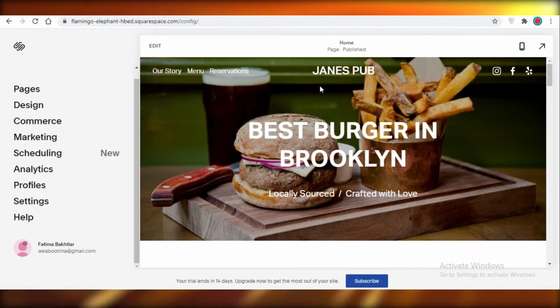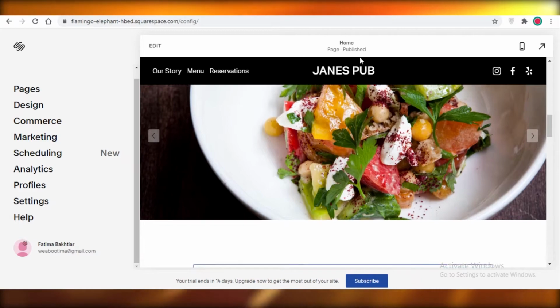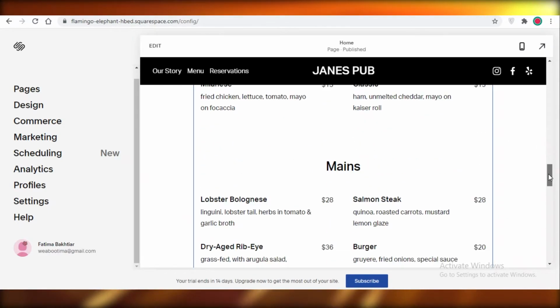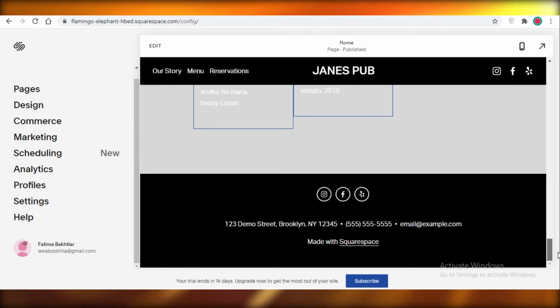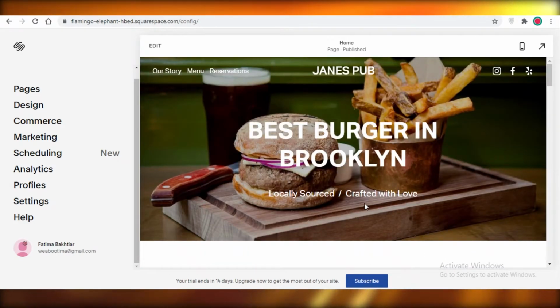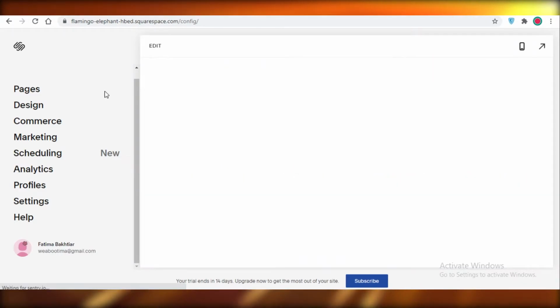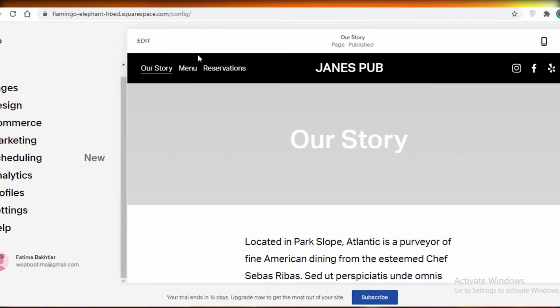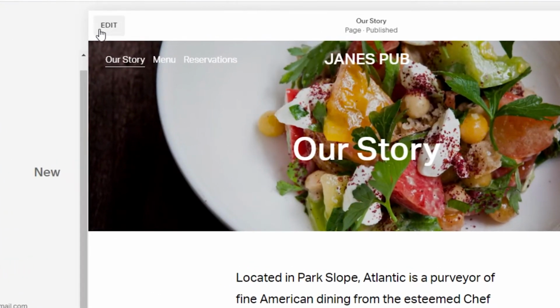Now, if we take a look back at Squarespace, obviously Squarespace is a specialty website. What it does well. So if I was to just publish this website as is, I would really have no issues whatsoever, because the template itself is just so well designed. Everything is in place, everything is in order. There are pages that you can create. So you have a My Story page. If you want to add more pages, you can click on Edit.